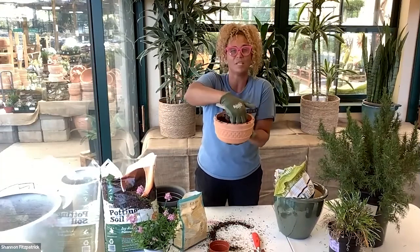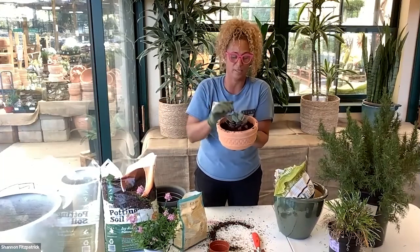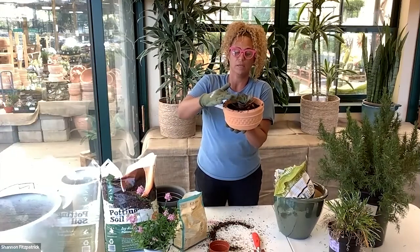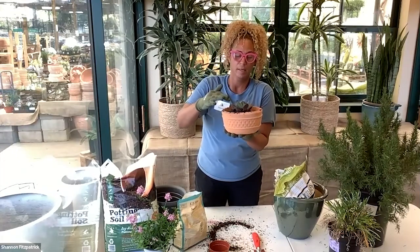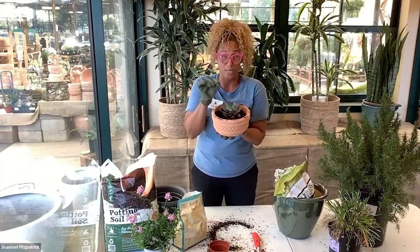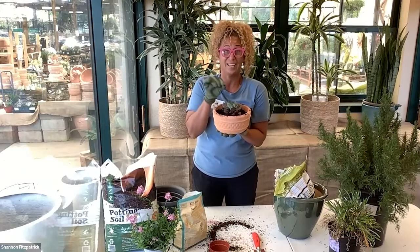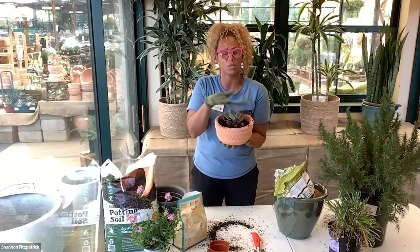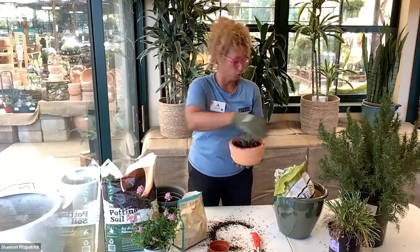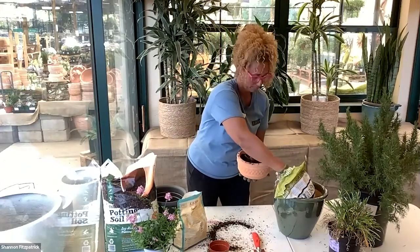Especially with these echeverias and things like that, you're going to get some soil in the little leaves, but that's okay. If you're super OCD like me, you come later with tweezers or something and get really crazy. When you water it, it'll also wash some of it out, but I won't talk bad about you if you get your tweezers out also.